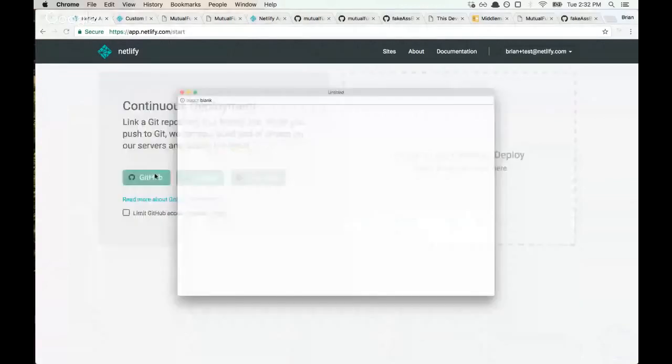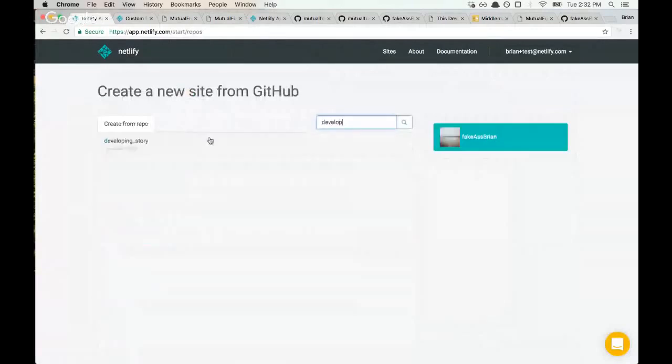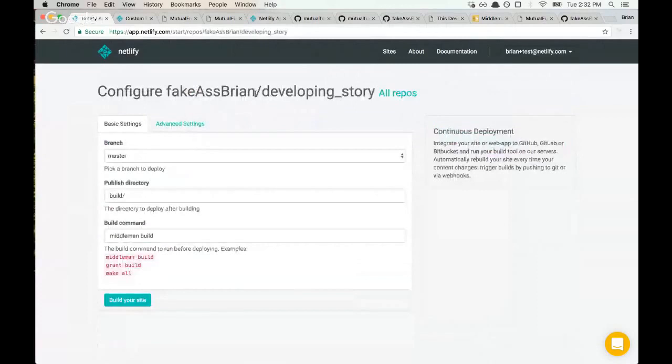Of course, you don't have to log in again because you're already logged in, but I know in my account, I can click my developing story repo, and Netlify has a really cool backend that identifies whether or not you're using a static site generator. For the most part, most of them we know about. So if you do have a Middleman file or Jekyll or Hugo or even React and some JavaScript projects, we'll try to identify your build command.